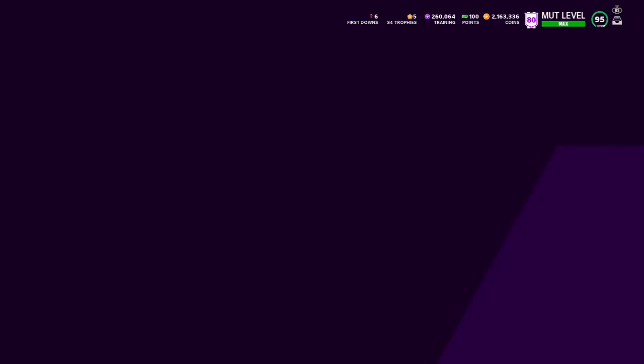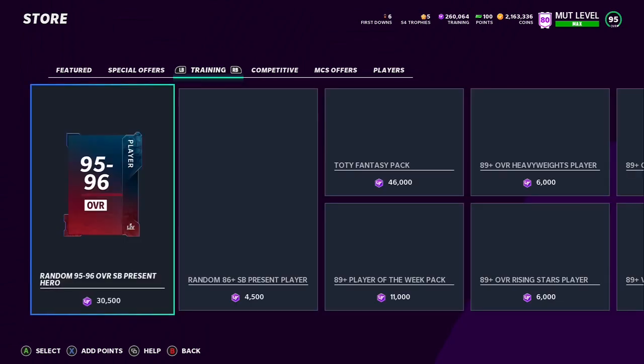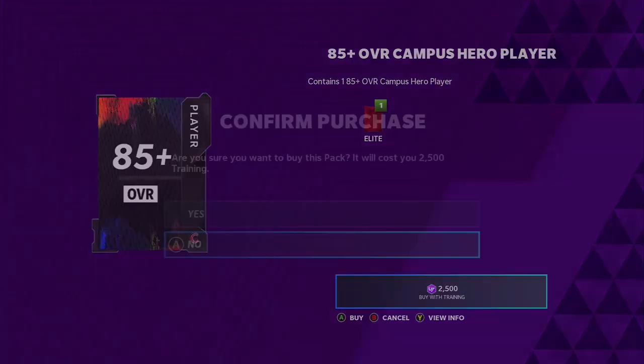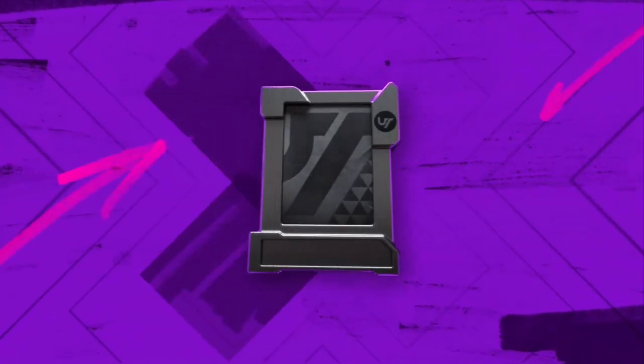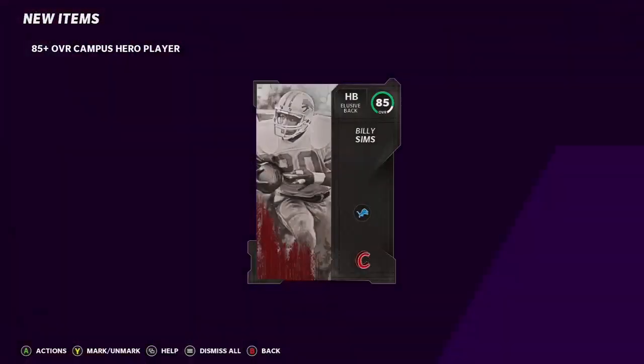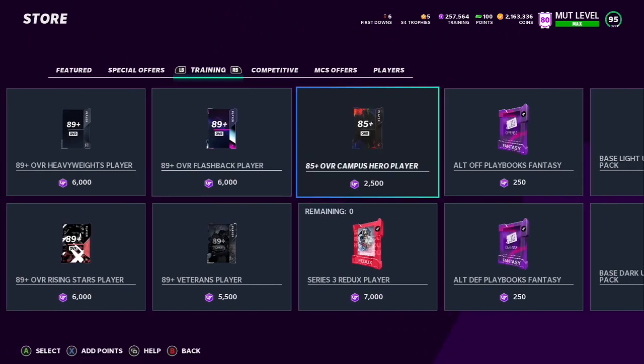So we did all that. If you look up there, I got 260,000 in training, but I'm only going to use 250,000 to make the math easy. And this set is alive and well, guys. 85 plus Campus Heroes. I don't know if they cranked the odds up a little bit or it's just the reroll is doing extremely well. But I opened a lot of these over and over again.